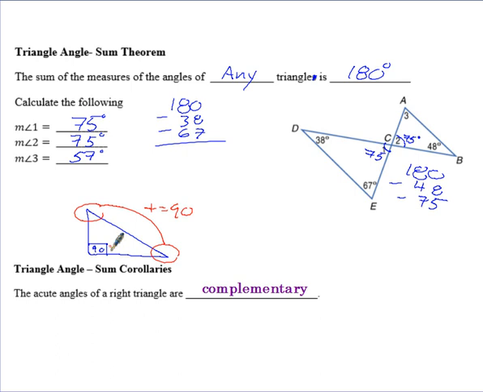And if you think about that, an entire triangle is 180. And so if I said, well, what's 180 minus this 90? I'm left over with 90 degrees to split up amongst these two things in any way that I want. I could say that this is 1 degree and that's 89 degrees. I could say that this is 50 and that's 40. But these two angles should always add up to 90 in a right triangle.